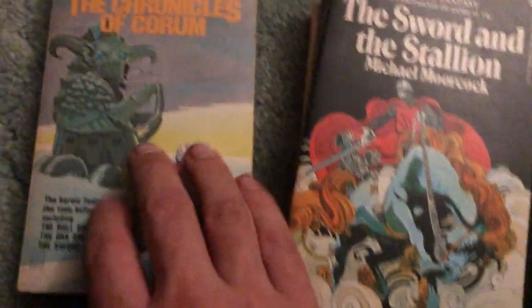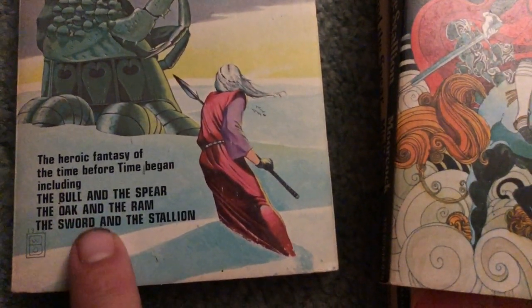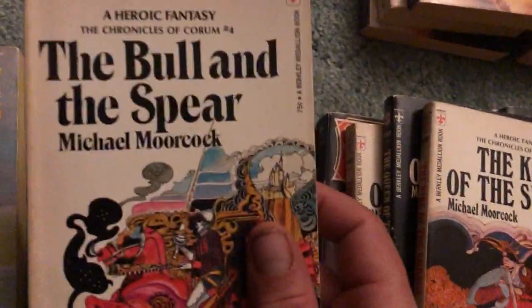This is the Swords Trilogy — all three books in one volume. I actually have a couple other copies of this, so you can see why I'll be reselling quite a few of these. We've got the Knight of the Swords — that's book three — Queen of the Swords, and the King of Swords. Obviously these individual copies look cooler than the three-in-one volume, with the cover art and the vintage look to them. So you've got two copies of each pretty much. Same goes with the Chronicles of Corum, which contains the Bull and the Spear, the Oak and the Ram, the Sword and the Stallion. Most of these are in pretty nice condition — they feel nice too. I got a really great deal on these, especially since they're tough to find.